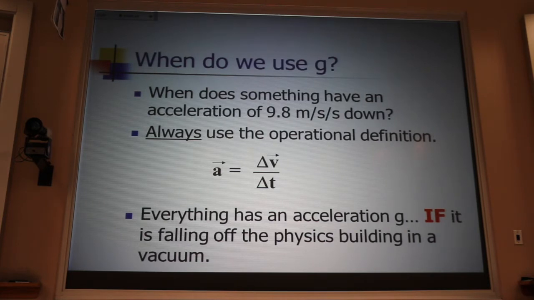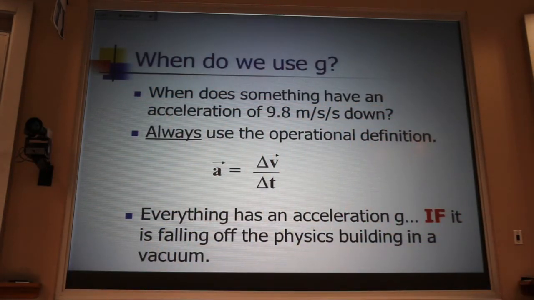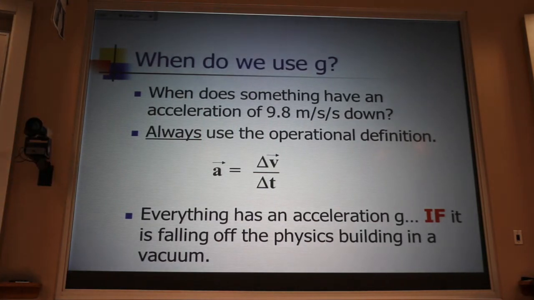Whether it's a grand piano, whether it's Greg, whether it's a BB. Now folks, I'm going to pause here for a moment. We're going to talk more about significant figures on Friday. But for now, I just want to point out that 9.8 is, well, really close to 10. And it turns out that if we use 10 instead of 9.8, the numbers work out so much easier, and we can concentrate on learning the physics instead of trying to figure out what 3 times 9.8 is.